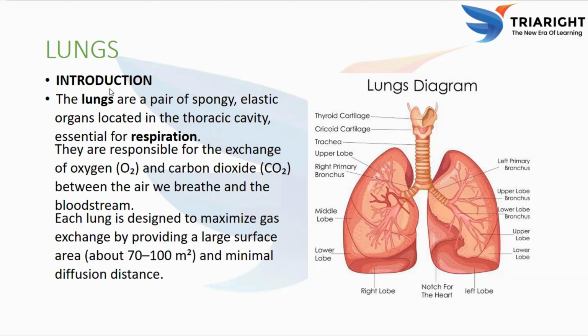Where are these lungs found? They are found in the thoracic cavity, protected by the rib cage. You can see clearly in the picture of the lungs over here on the right side. These are the pair of lungs, spongy and elastic organs situated in the chest, that is the thoracic cavity. You can see that around the lungs, they are protected by the rib cage and separated from the abdominal organs by the diaphragm. Below you have the diaphragm, next to the abdominal cavity.